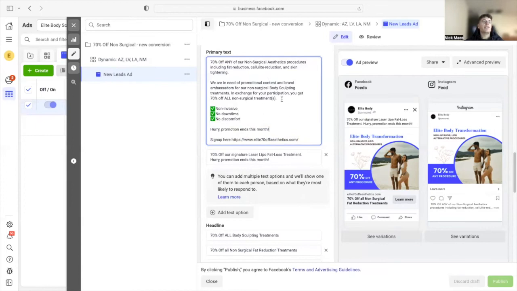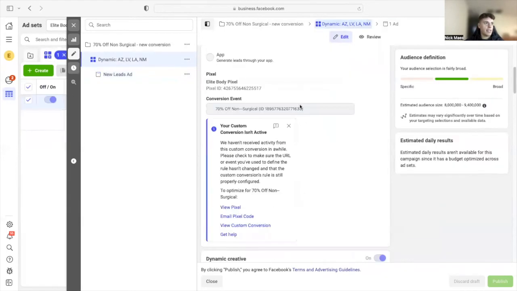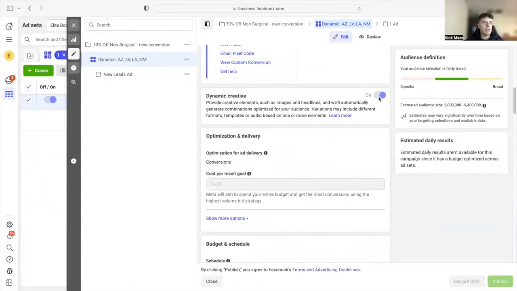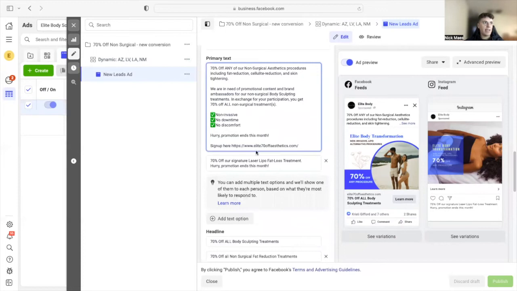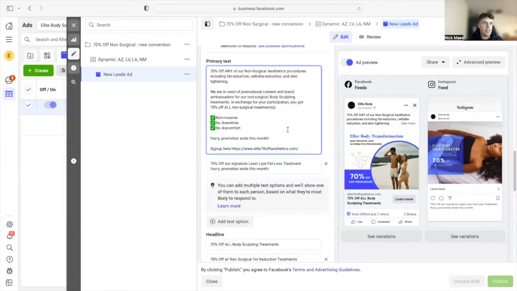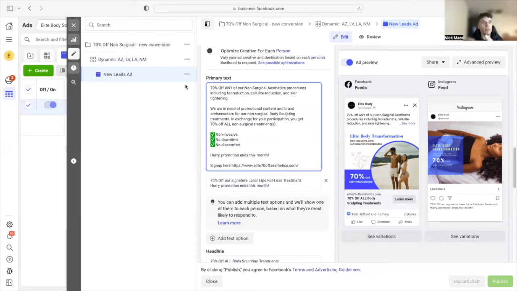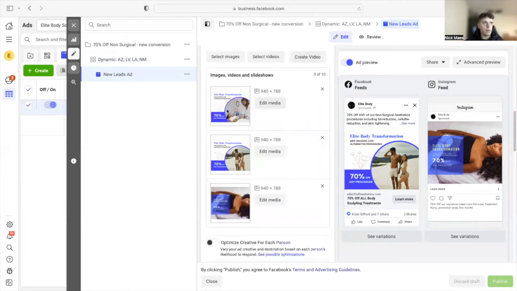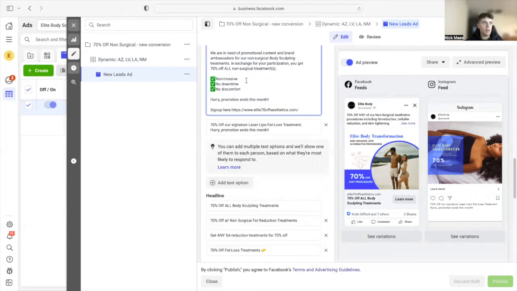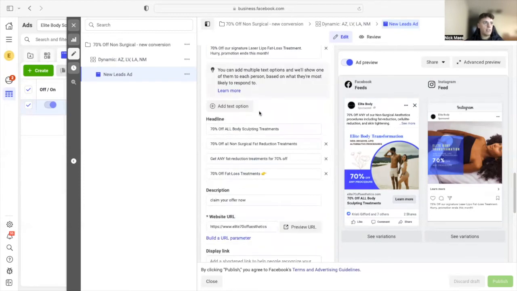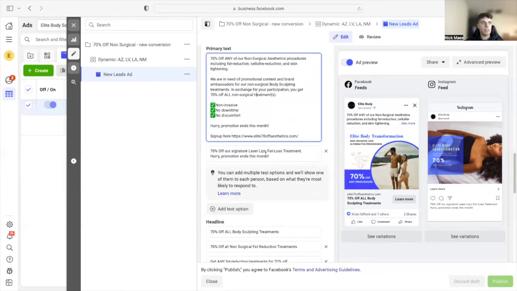In this particular ad, we're using a dynamic ad. And actually where we can set that is right here under dynamic creative. We set that to on. What that lets you do is over here at the ad level, it lets you put in different variations of ad copy and images and headlines and everything. And then Facebook uses all these different combinations that you enter to see which one works the best. So it'll let you put up to 10 images in a dynamic ad. You can put 10 images, you can put 5 versions of main text, and then you can do 5 headlines and then 5 sub headlines as well. And it'll put all those combinations together to see which combinations are working best.